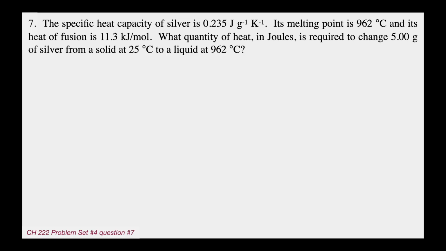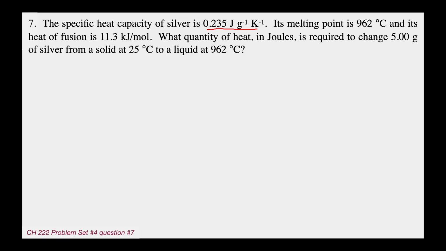And we looked at these back in Chapter 5 of Chem 221. And if this doesn't ring a bell, I encourage you to go back and check out Chapter 5 of Chemistry 221. Same textbook, all that kind of stuff. In Q equals MC delta T, you need that C, that heat capacity, and that's what that number is right there. So the first part is just to figure out the heat required to heat the sample up from 25 to 962.